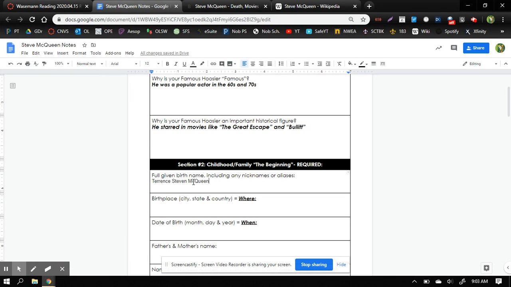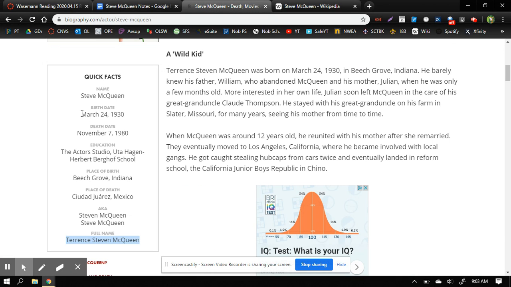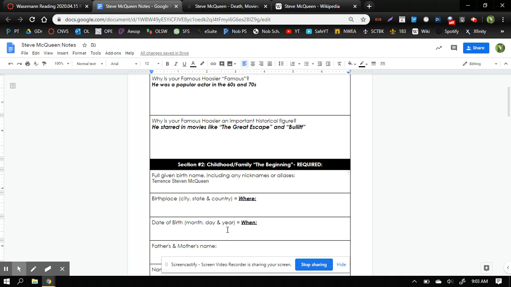Now, keep in mind, you are going to be writing your biography in your own words. So do not, I repeat, do not copy and paste full sentences and lines of text. I do not want to read a Wikipedia article with your name on it. But in this case, where I'm just writing down words and phrases, like, say, for example, the date he was born, March 24th, 1930, I can copy that information and then drop it in the right box.